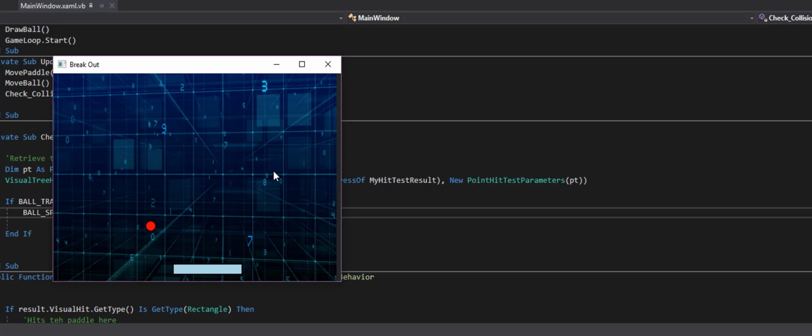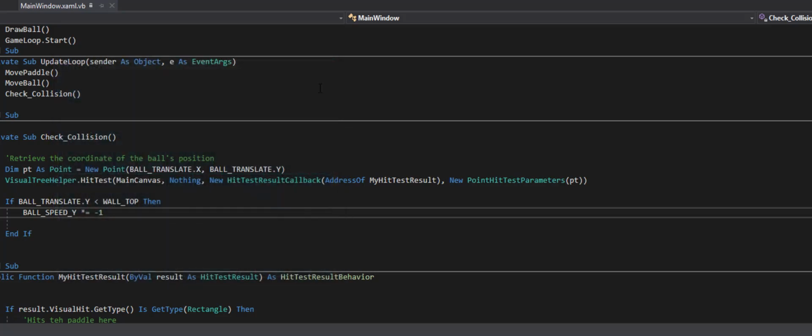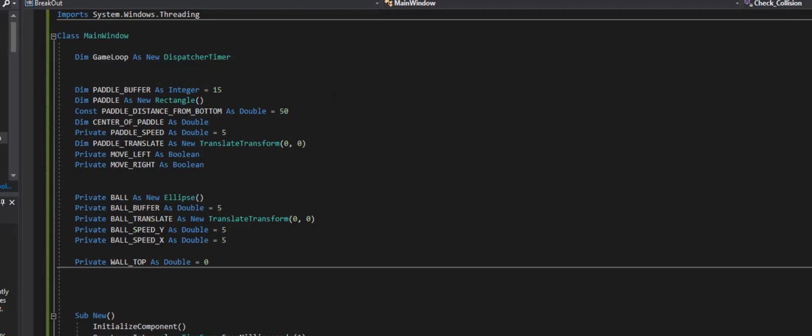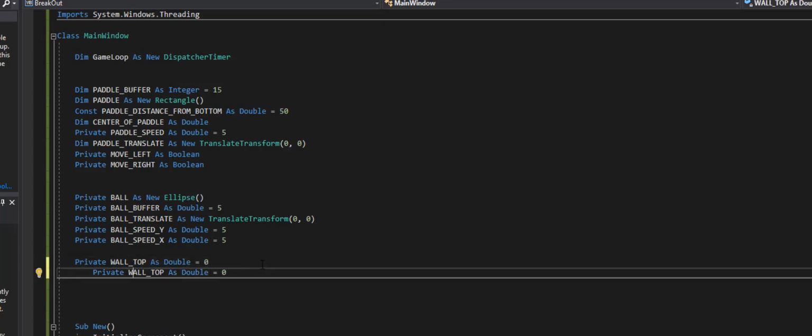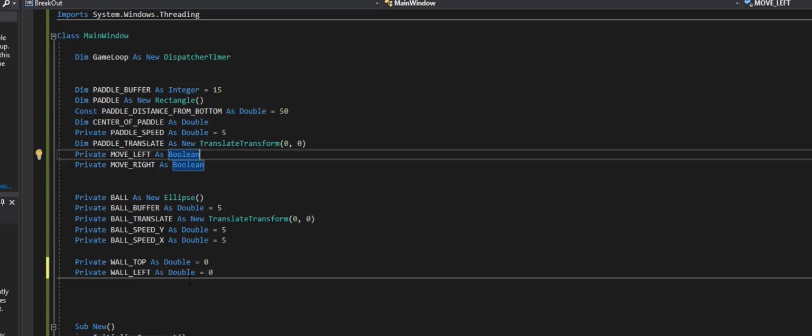Now what we need is something for the side wall over there. So I'm going to go up here and we'll call that left wall. So I have this wall top. I'm going to keep everything starting with wall. So I'm going to say wall left, like that.